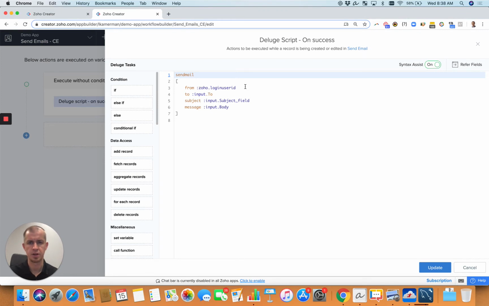Okay, that's a special variable that will always equal the logged in user. To, we're going to get the to field from our form because it's coming from our form. It starts with input, and then we're going to set the subject to the subject field, and then we're going to use the body for our message. Okay, that part's fairly straightforward.